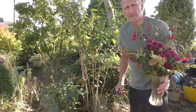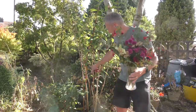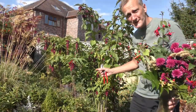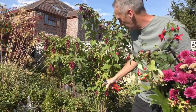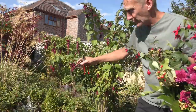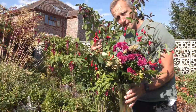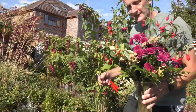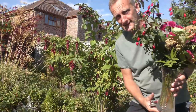I pruned this Fuchsia 'Magician' the other day using the vase method — the idea is creating stems that arch out a little. On this Lace Hysteria formosa you can see I've kept the arching branches, though that was at the limit — you'd want to cut it off if it arches any more, as it'll fall away. You can see how similar it is to doing a flower arrangement: lines all springing from one point, just as in an arrangement.